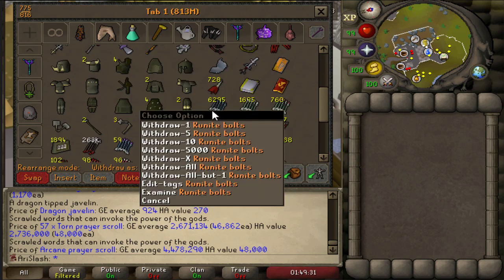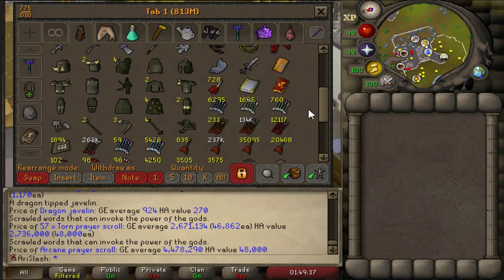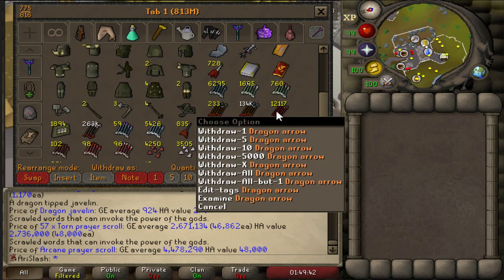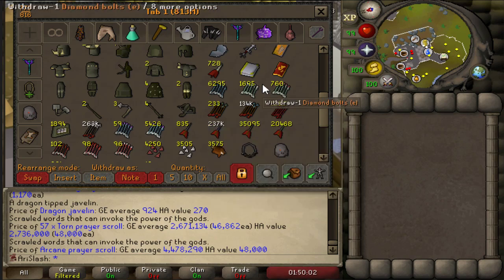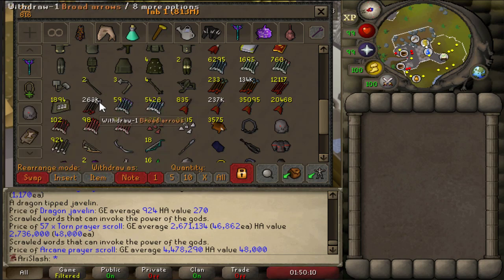These are all from Demonic Gorillas. Some diamond bolts, ruby bolts. I believe I made these for Zamorak and had plenty left over. 12,000 dragon darts. I'd say 10,000 of these are from raids, and the other 2,000 are from either dragon implings or what is it called? Konar Slayer. Like I did a day of Konar Slayer and I got like 1,000 dragon arrow tips, I think, from the keys, which is absolutely crazy. Here are the broad arrows I made for 99 Fletching. I don't think I'll ever use these for anything.